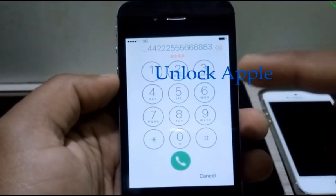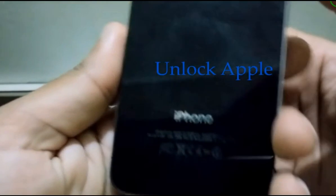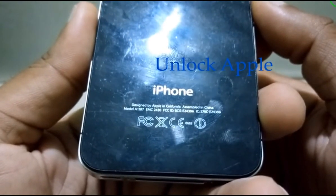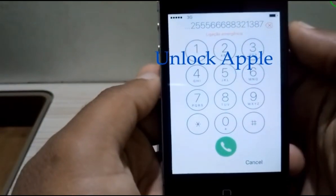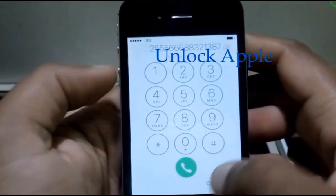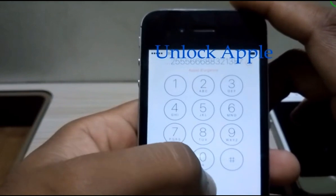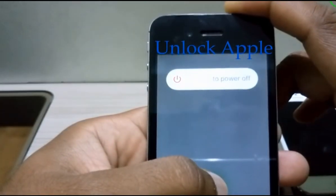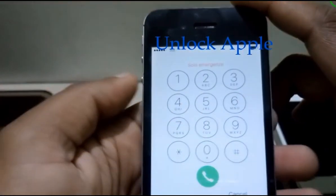As you see I write 'remove iCloud' — I, C, L, O, U, D. Now you have to look on the back of the phone — there is a model number. As you can see in the model number you have A1387, so you just have to write down A1387 here. Now we have to try one thing: we have to press the dial button and the switch button together. As you press these buttons, it's going to show 'slide to power off', but we are not going to power off — we have to press cancel.